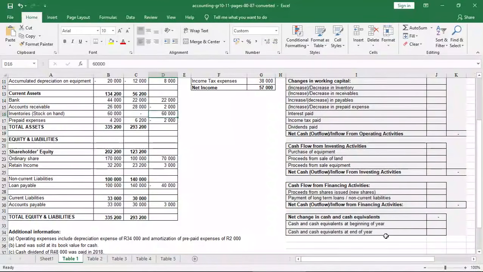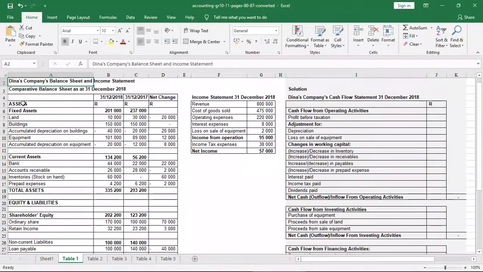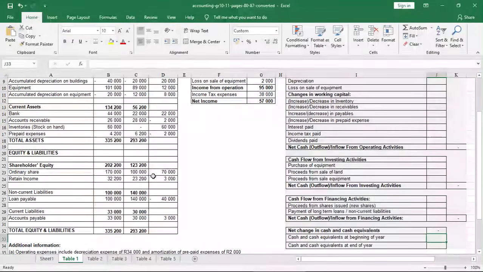If you go to our assets section of the balance sheet, in the current assets, we will see something called bank. So here we have bank, so we know that is cash. And which one is 2017? 2017 is the one on the right. So we will plug in the one at December 2017. Remember, the figure at December 2017 is the figure at the beginning of January 2018, at the beginning of this period. So that's 22,000 there that we are given. So let's plug in the 22,000. That's cash and cash equivalent at the beginning of the year.